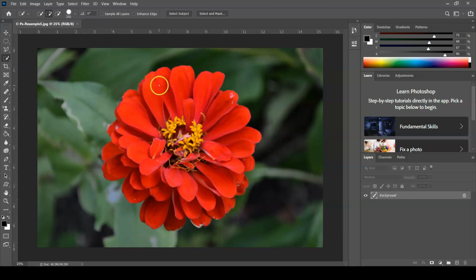This will make a selection based off of similar colors and shapes, and it's a fairly easy way to make somewhat of a free-form selection. We can also adjust the size of our brush with the bracket keys on our keyboard. The bracket keys should be to the right of the P key, and the left bracket reduces the size of the brush and the right increases the size of the brush.